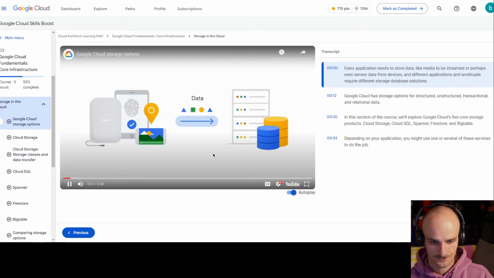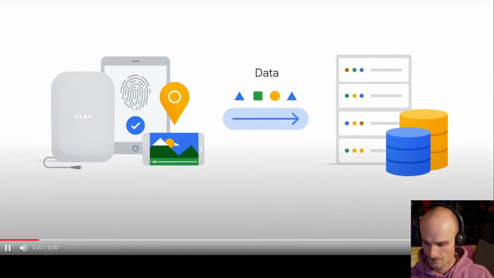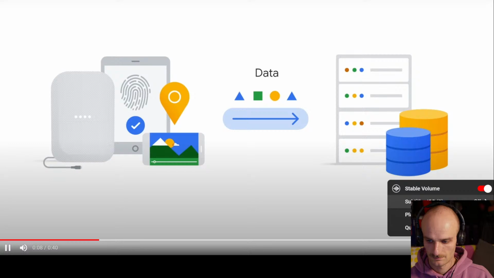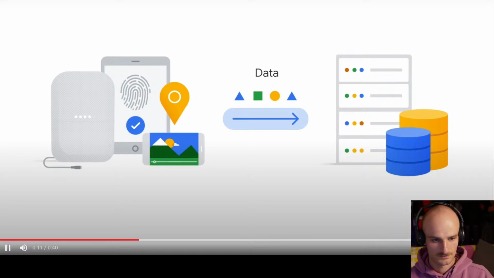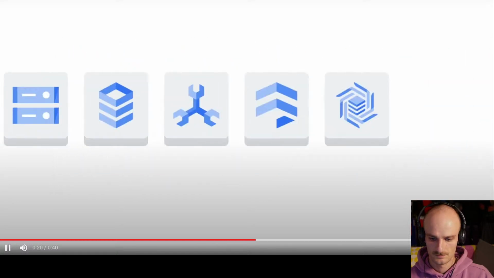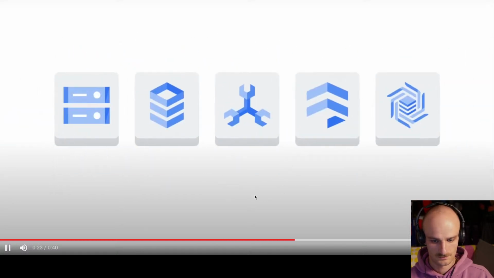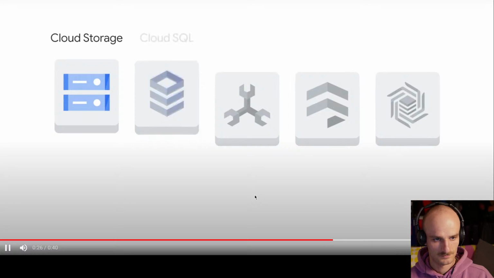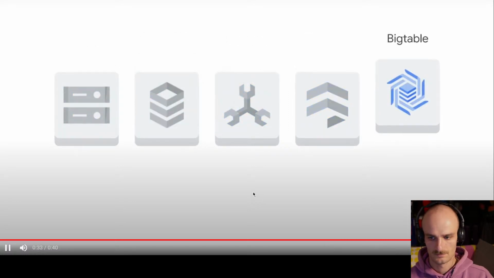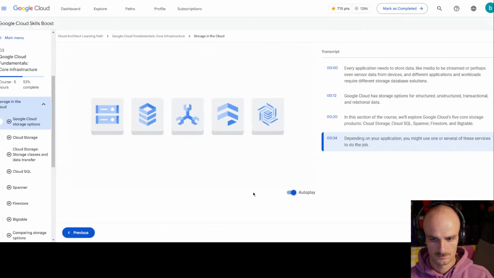Every application needs to store data, like media to be streamed or perhaps even sensor data from devices. Different applications and workloads require different storage database solutions. Google Cloud has storage options for structured, unstructured, transactional, and relational data. In this section of the course, we'll explore Google Cloud's 5 storage products: Cloud Storage, Cloud SQL, Spanner, Firestore, and Bigtable. Depending on your application, you might use one or several of these services to do the job.